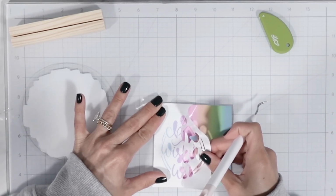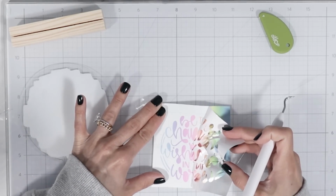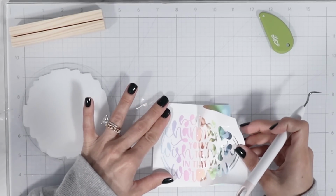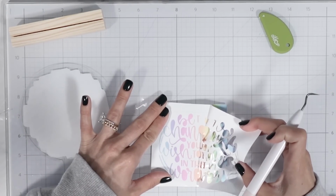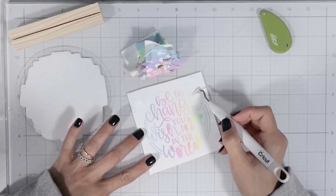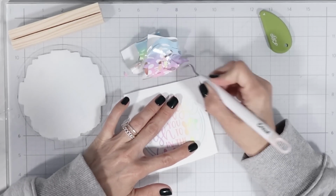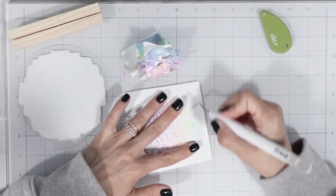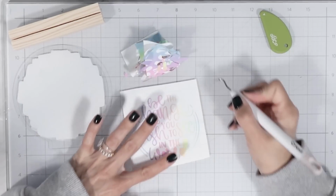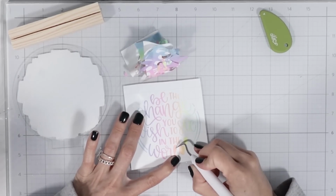But this is just a cursive message. Or a message in cursive, I guess would be a better way to say it. So what this says is, be the change you wish to see in the world. And I am gifting this to a friend's daughter. She's in her senior year of high school, and she got into Texas A&M. She's probably going to go there, and she wants to end up practicing law.